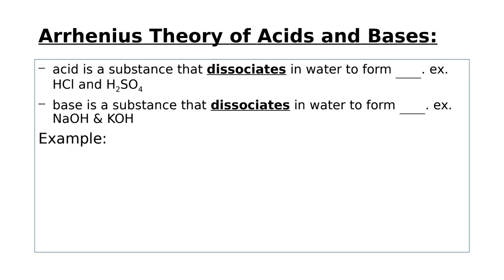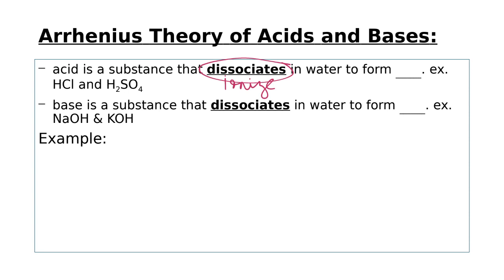In grade 11 chemistry, we learned the Arrhenius theory of acids and bases. Svante Arrhenius was a chemist that was the first to define an acid or a base. And he said that an acid is a substance that dissociates in water. So you have to know that the term dissociate is the same as ionize. Okay, this is exactly the same term. Just dissociate is the better term that we tend to use.